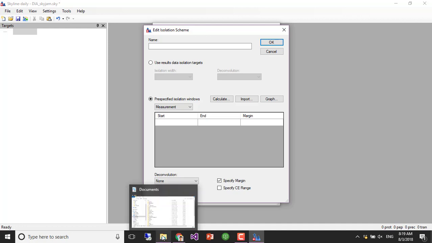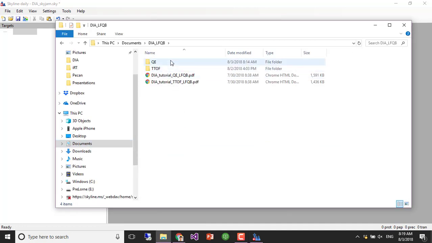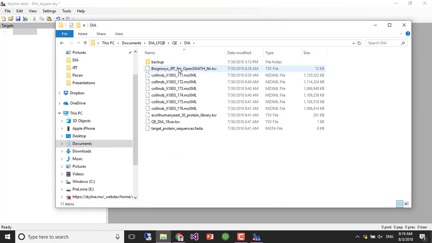And now we've got to go to the file system, and I think it's in the DIA folder? Yeah, 18 var TSV.